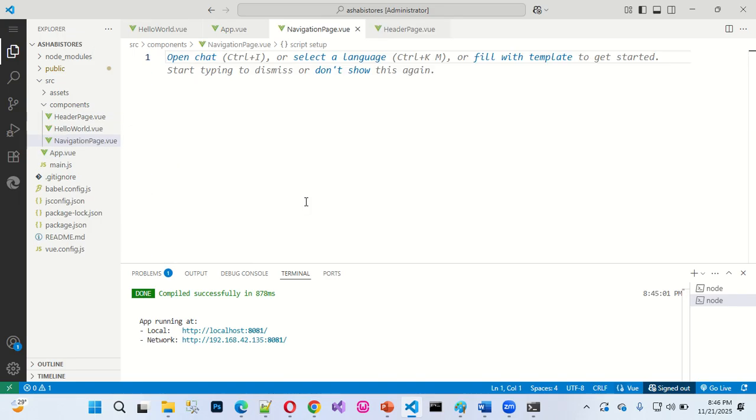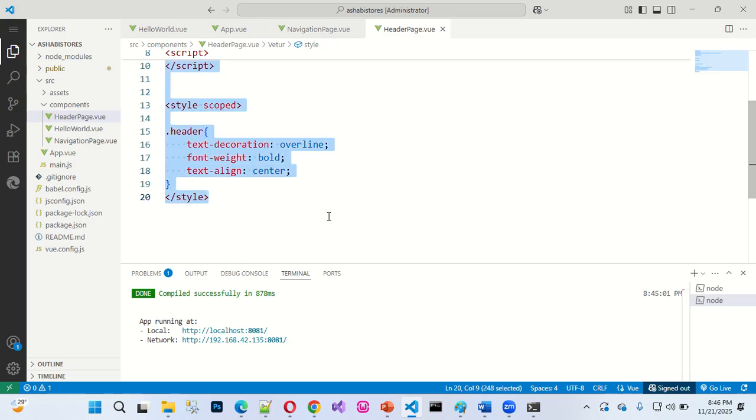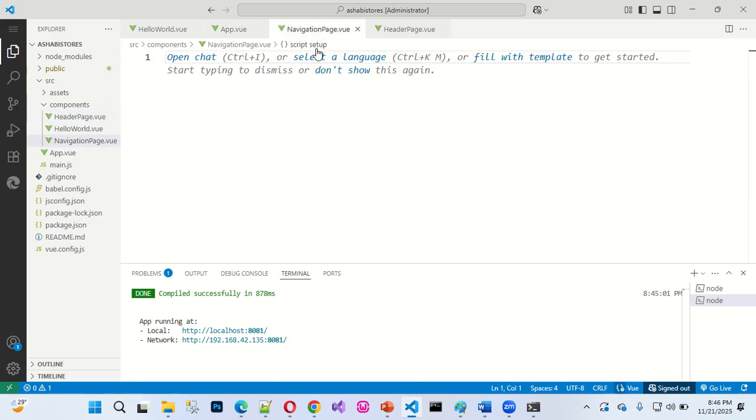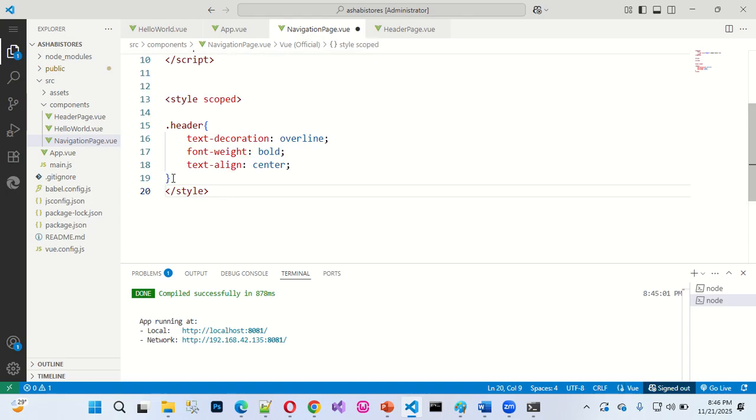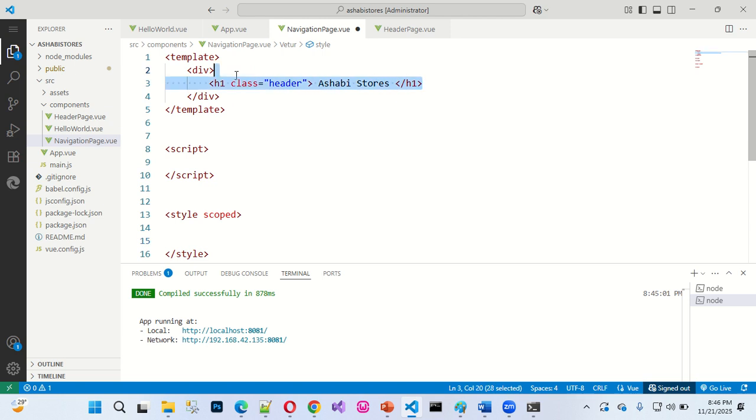Okay, that's it now. And just like this particular header, I have to define the three sections there: the template, script, and style. So I can copy this section which I already have here now. I return to navigation, I paste it again. Because I don't need this CSS, I remove it. I don't need this header here, I remove it. So I want to define my own new navigation here now. Okay, so I'm going to use the navigation we already used in this HTML here, which is this one here, is what I want to use now.